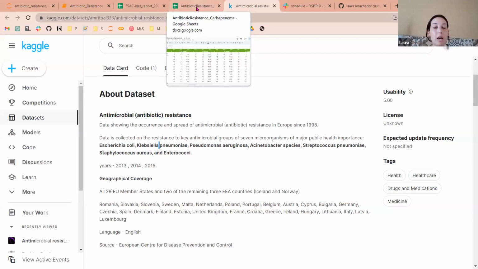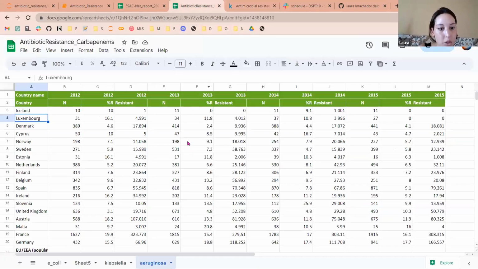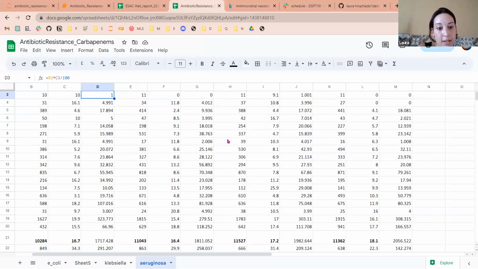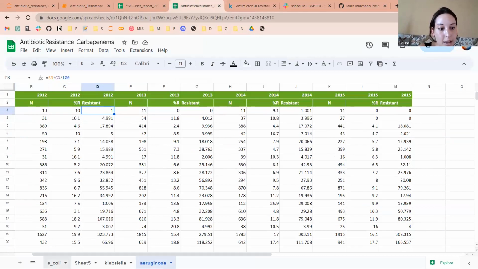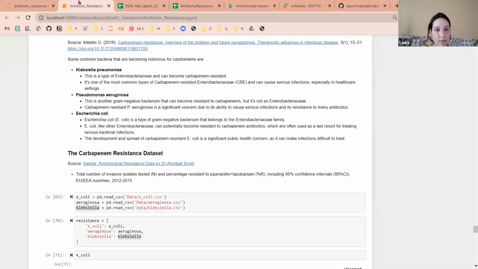So if you treat them with the carbapenems over and over again, eventually they become resistant. I downloaded this data set where they tell you the number of tests they run, the percentage that were positive, and the total that were positive for being resistant to antibiotics, with a sheet for each of these 3 bacteria: E. coli, Klebsiella, and aeruginosa. The numbers don't really matter because I ended up adding them all together.